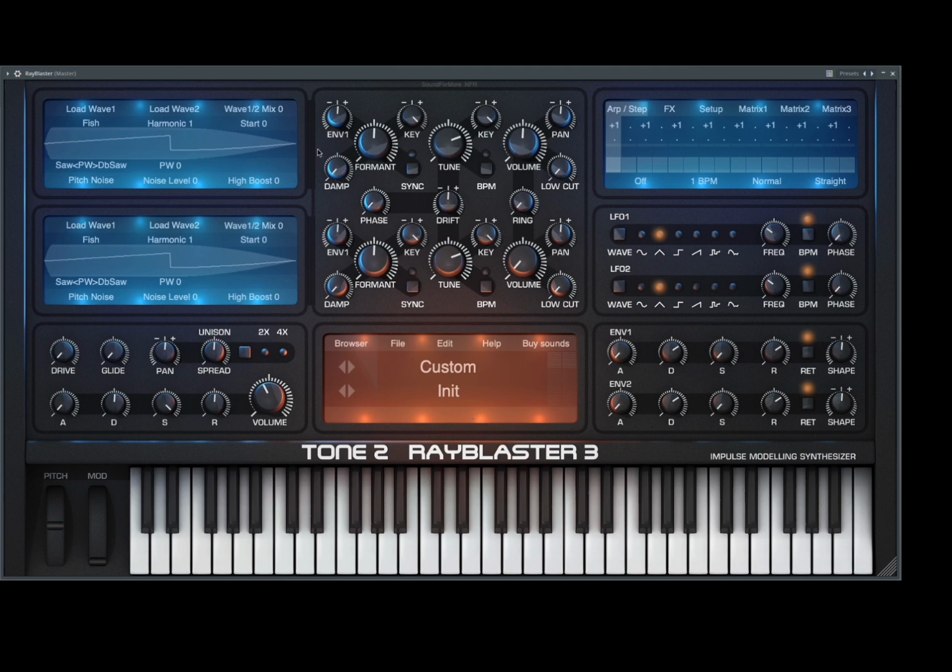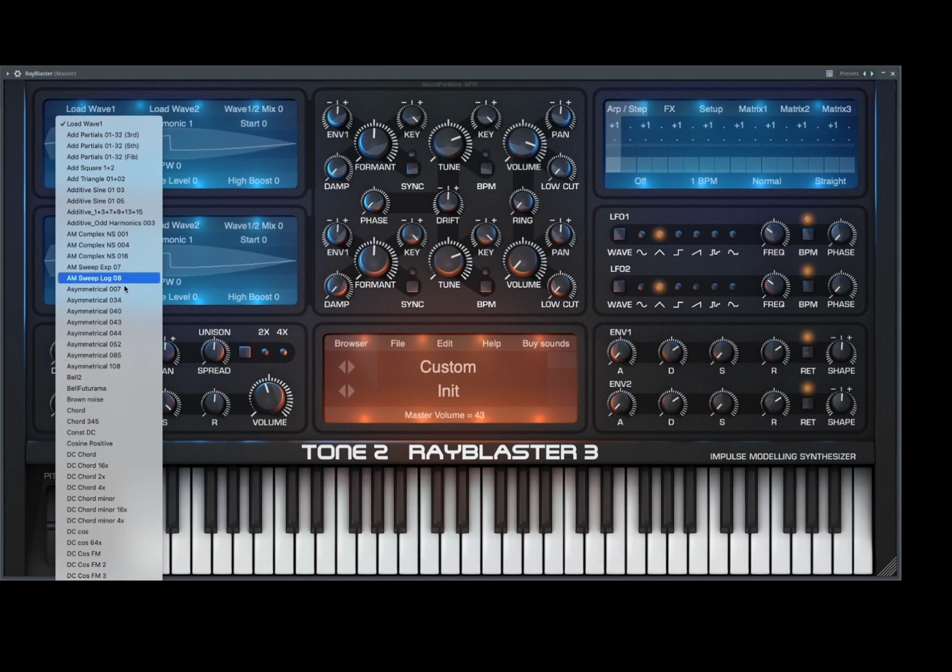So let's start from the top left here. This is oscillator 1, then you have oscillator 2. And you can control the volume here, volume for oscillator 1 and volume for oscillator 2, right? At the moment, oscillator 2 is volume 0, and the volume of oscillator 1 is max, well, is 50. Of course, we can increase the volume. And down here, you have the master volume, okay, for both.